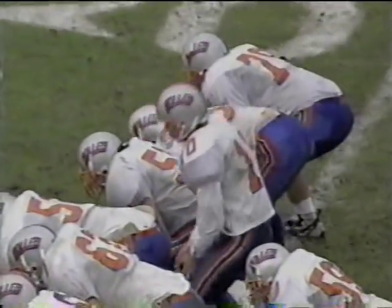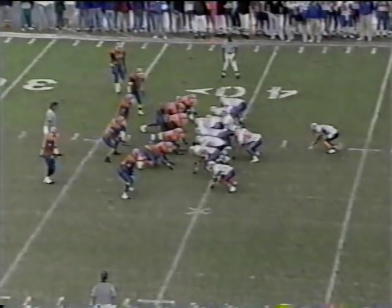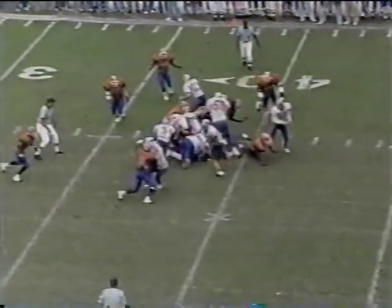And on a cold day in Daytona, it's 4th and short. They will go for it. Patrick, the handoff. McCray turns the corner, picks up the first down and more. Only a fingertip grab by Ronald Daughtry prevented the big fullback from getting even more, but he's at the 33-yard line, 1st and 10 Bulldogs.